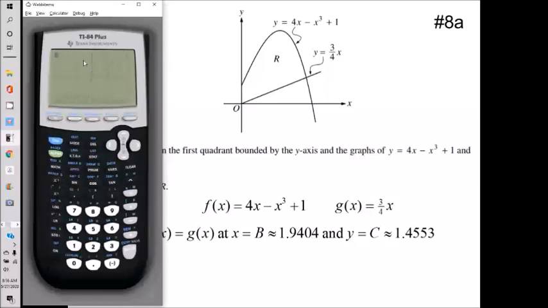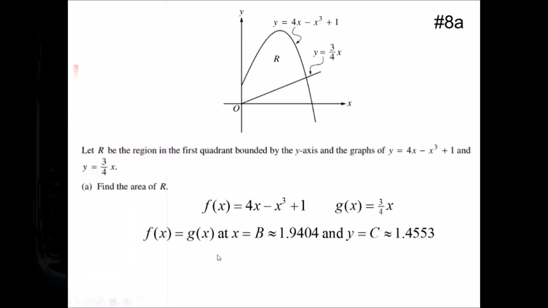Let me quit out of my graph. And if you just press the store button, you'll get the x value that you just got from the intersection. I'm going to store that as alpha b. Press enter, so now I can pull that back anytime. And if you want to get the y value that you just got, you have to press alpha y. And let me just press enter to make sure I'm actually getting what I thought I was. So if you press enter, indeed we have that value, 1.4553. So I'm going to go ahead and store that as alpha c. And that way I don't lose these. I can use them whenever I want.